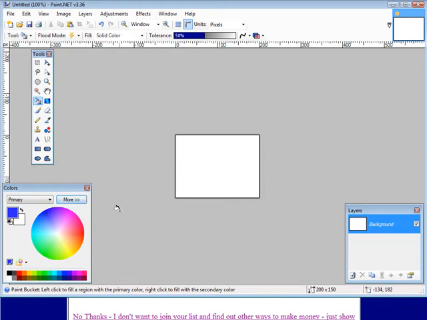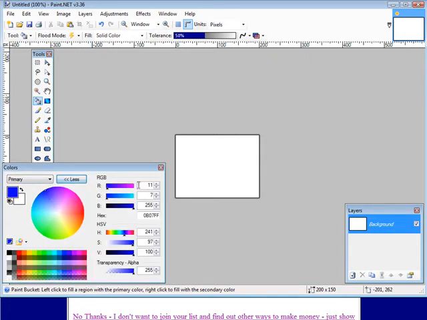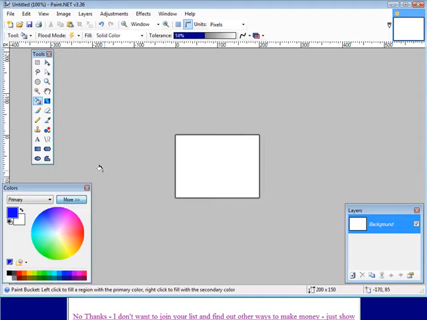The next thing we want to do is pick a color for the background. So we're still going to have a color for our main background, and then we're going to put some text on it is what we're going to end up doing here. Okay, so what we'll do is we'll pick a color in the wheel here that we want to use for the background. You can also click on more, and in here you could put in the RGB value or the hex value if you know them, and you can also drag these around if you want to experiment with the colors a little bit. Now once I'm happy with that, I would go and create a new layer.